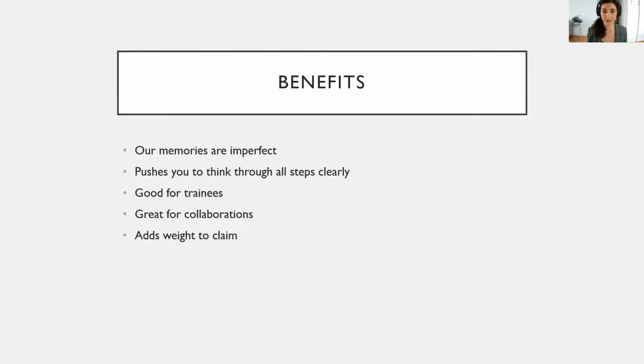It's really great when working with collaborators because the decisions are made from the start. And so that way, when you get to that final analysis stage, you don't have the arguments about which analysis to run. And so this prevents p-hacking in a different sort of way. And then lastly, it adds weight to the claim of your research paper because you are able to point to the fact that you had this hypothesis from the beginning and that you did the correct analyses to address that hypothesis. And in fact, those analyses are confirmatory.